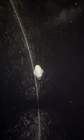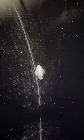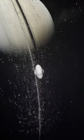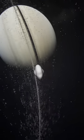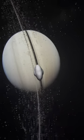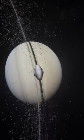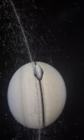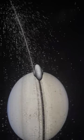What actually is this? A moon? Yes, it is a moon. Got the right answer. This is one of the moons of Saturn. Its name is Pan, P-A-N, as in Peter Pan's Pan. In case you're wondering, this is a moon? I thought moons are round. Nobody said that a moon has to be round.